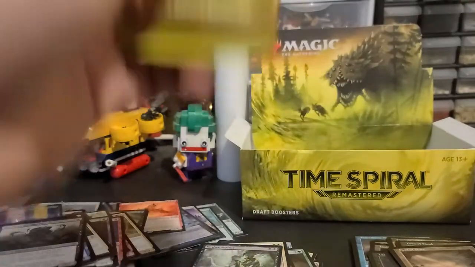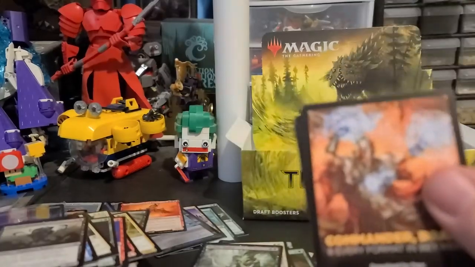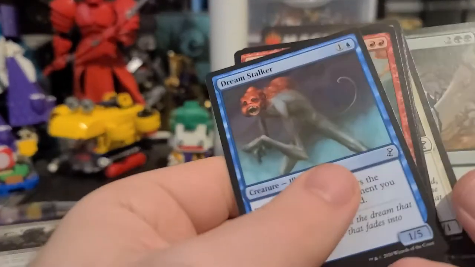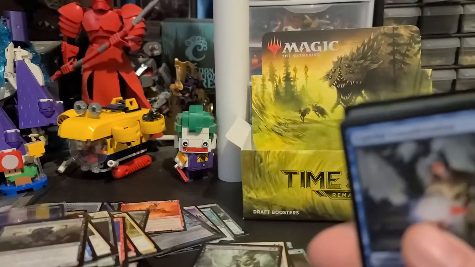I don't hate Field of Ruin. It's good, because it's not the one that forces your opponents to search their library, and then it's like, ah, you search your library, ha ha! You've activated my trap card.